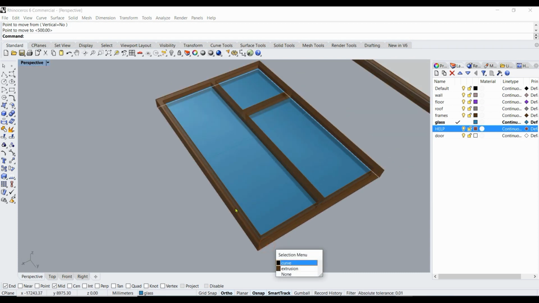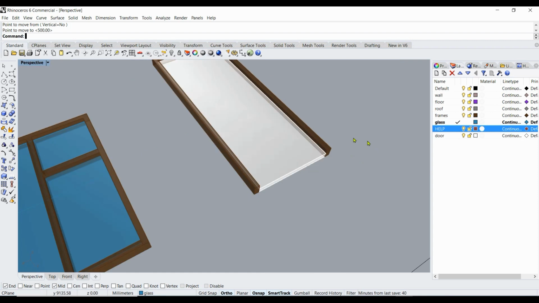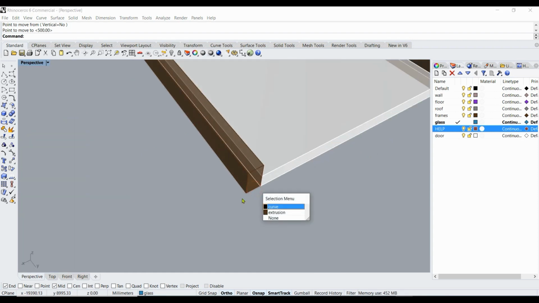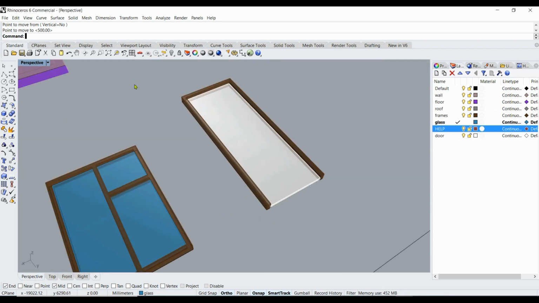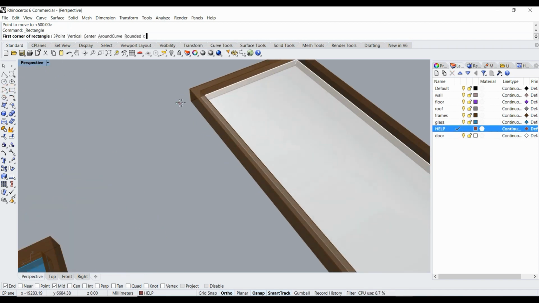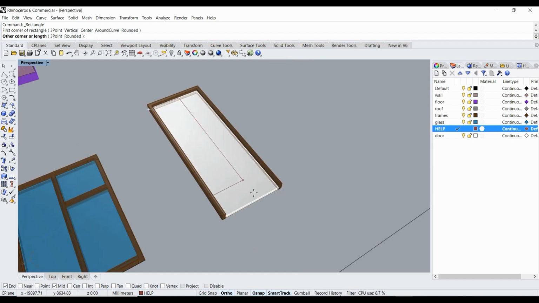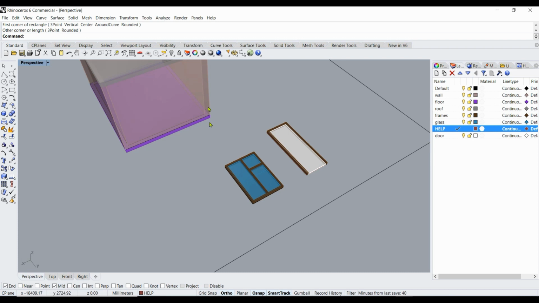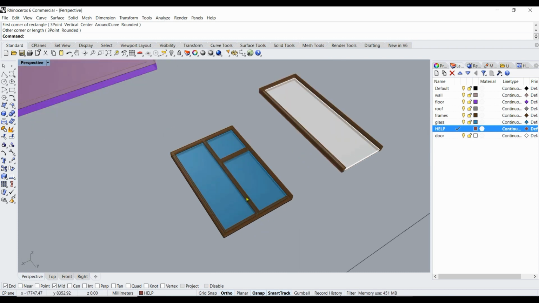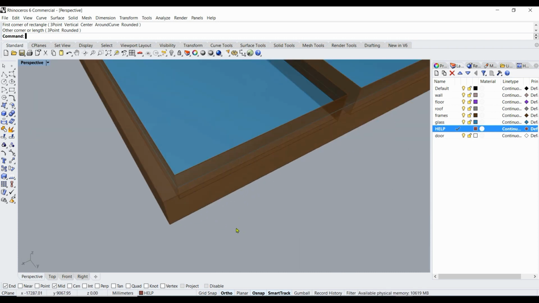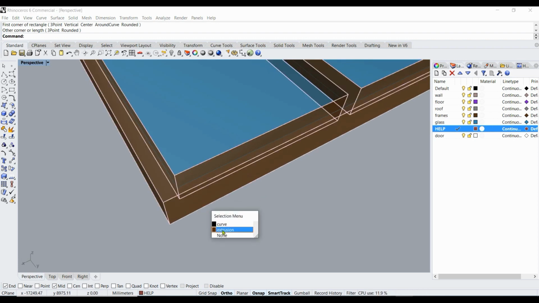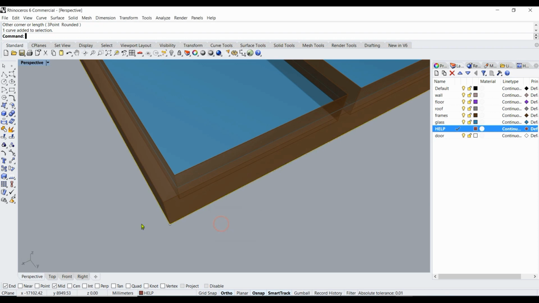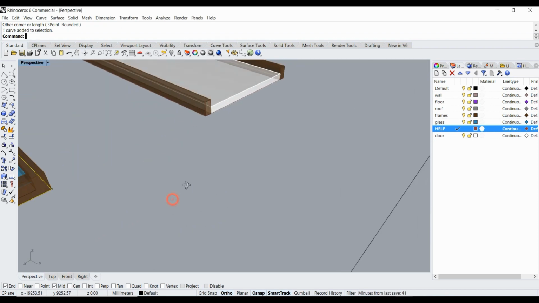First I'll use the lines which are already here. Here we don't have this rectangle anymore, so I will make another one. It's mostly what I'm doing now. I want to build a kind of cookie cutter to cut this hole in the wall to put my door in there. It's actually some kind of working with clay. You make a volume and then you're cutting holes out of it.